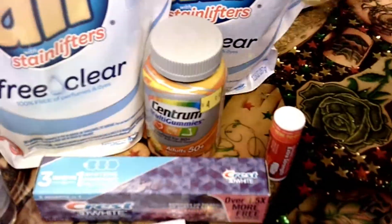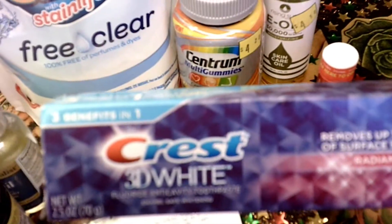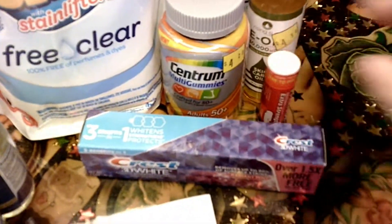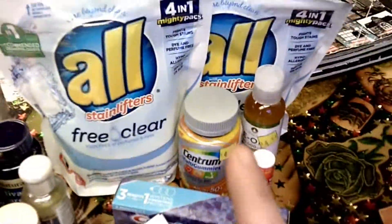This Eat Oil is a penny, and again I did the 3D White with the dollar digital coupon making that free, and the Tylenol for two dollars with the two dollar digital making that free. I got a negative eight cents total, so after taxes I paid 68 cents for all of that.